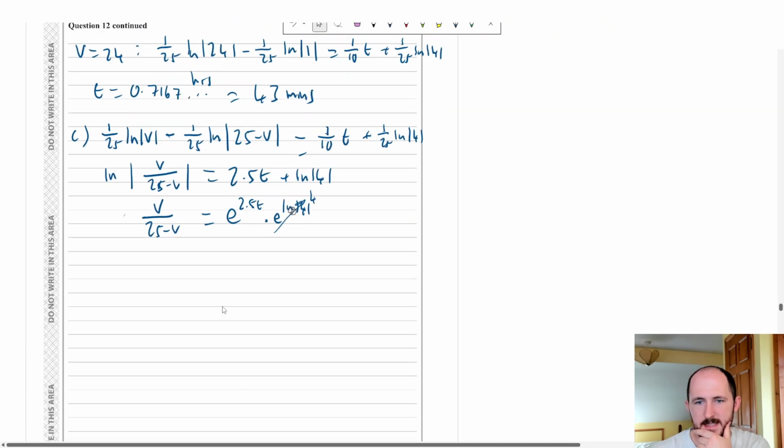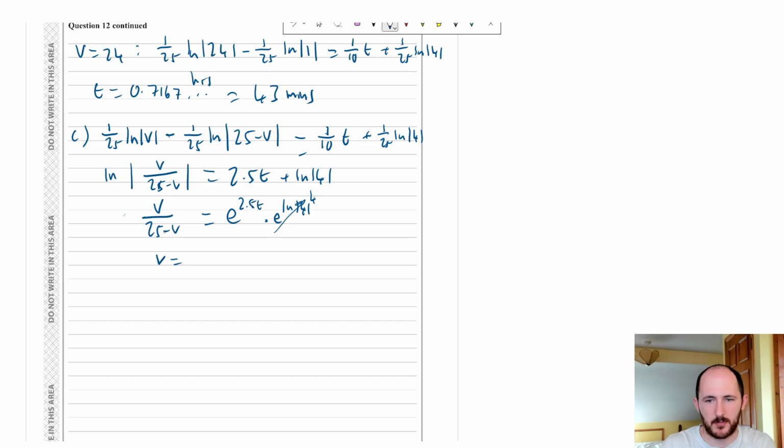Cool. The next thing we're going to have to do is times this to the other side. Then we have to expand and rearrange because we want v equals, but the problem is we have two lots of v. So it's kind of like how we would do it back in GCSE. Obviously this is harder than GCSE. Where we need to expand and move all the v's to one side. So let's just do that.